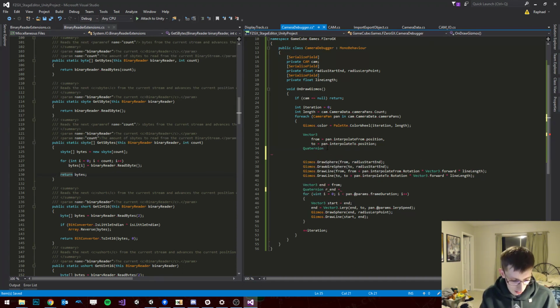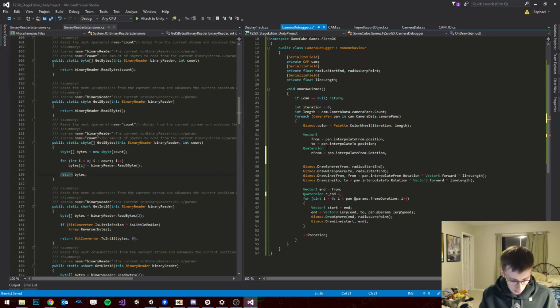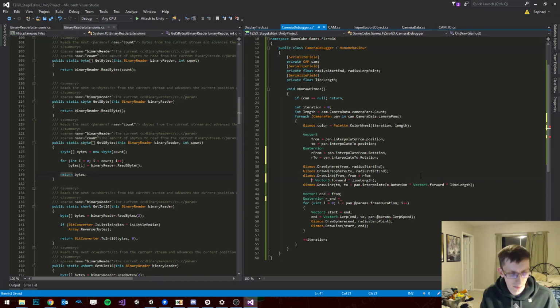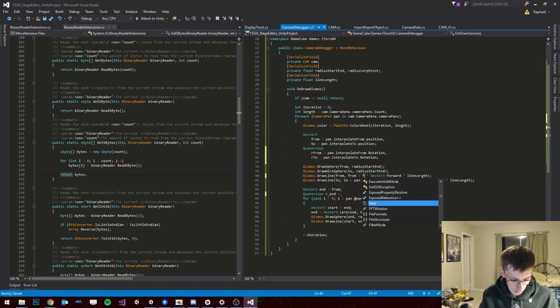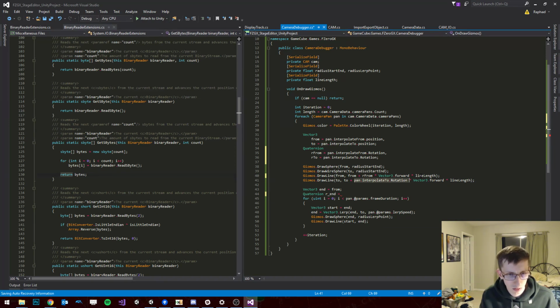Quaternion R from is equal to pan.interpolate.rotation, R2 equals pan.interpolate2.rotation, capital R. R from, R2.